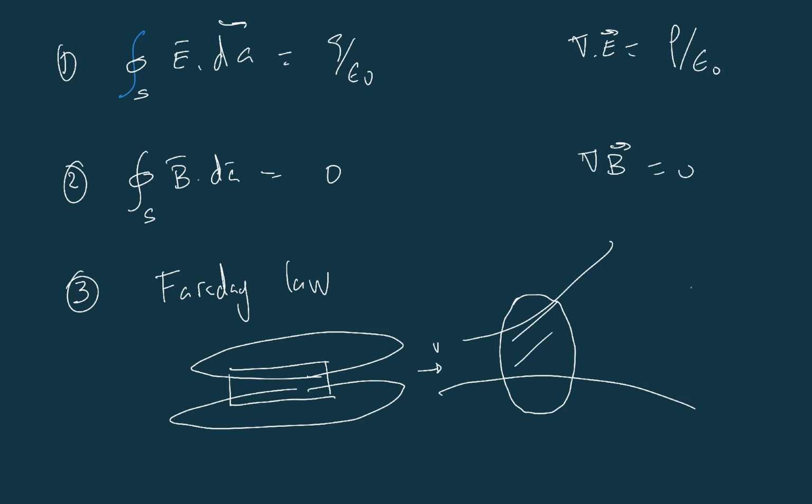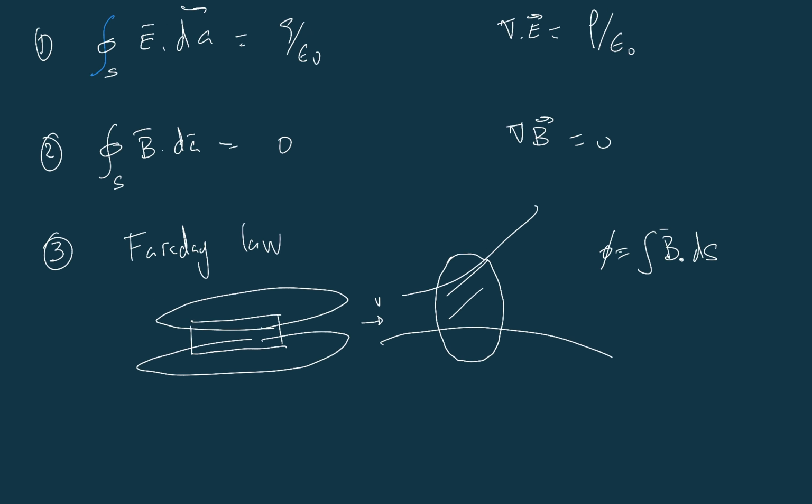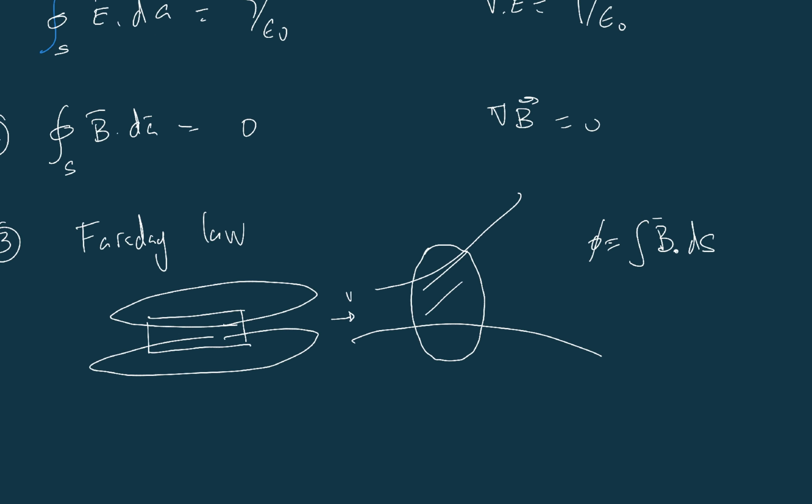The flux of the magnetic field is the integral of B scalar dA. As time changes, the flux increases if you move the magnet toward this copper cable. So there is a change in the flux of the magnetic field with respect to time. What does Faraday's law say? Wherever this happens, you produce an electrical field.